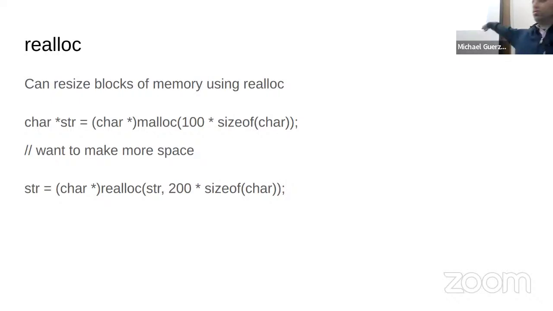So realloc returns a value. It could be the same value. It could say, actually, you can use the 100 bytes that come after the current str. It's fine. Or realloc could say, there is no way that your current str can actually keep its space in the memory table because there is stuff after it that you cannot just relocate arbitrarily. So what it'll do is it'll find another space in the memory table where there are, in this case, 200 characters, and it'll just copy str over to there and return the address of the first character of this new block where you are allowed to use 200 characters contiguously. Does that make sense? Questions?